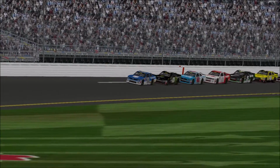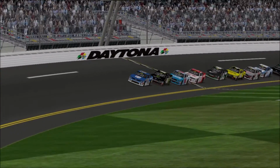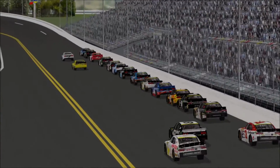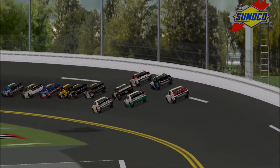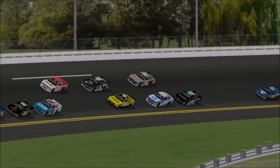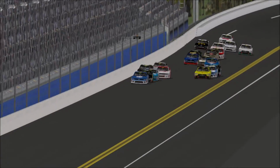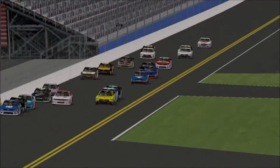So, off of four, the 88 is going to lead them to the green with the 93 behind him, the 60, the 82, and the 5 car, along with the 4, the 89, and the 05. So, single file. Looks like these guys are already trying to get to the bottom. Three wide back here already. The 80 has rear-end damage, it looked like, for a second there. And the pack is forming back up front. Now, remember, some of those guys in the back do have some damage from that stack-up, so it's going to be interesting to see if they can keep up with the front.